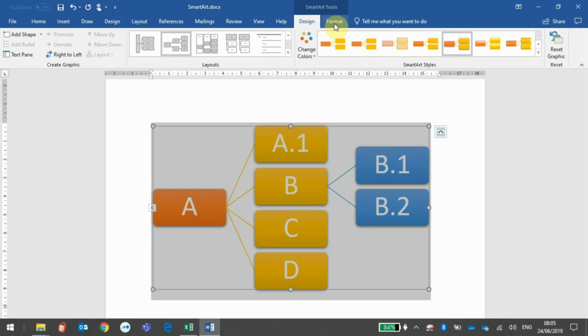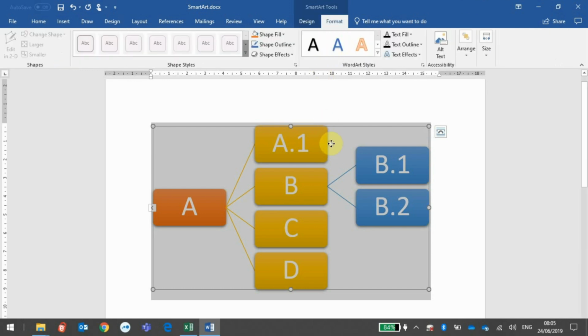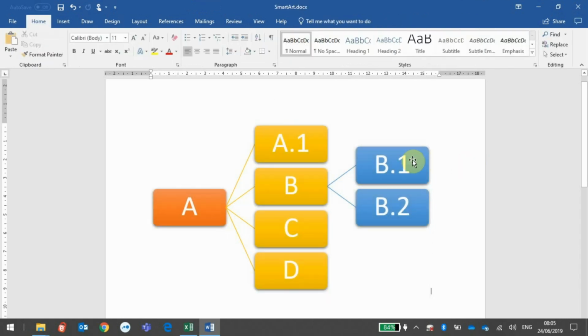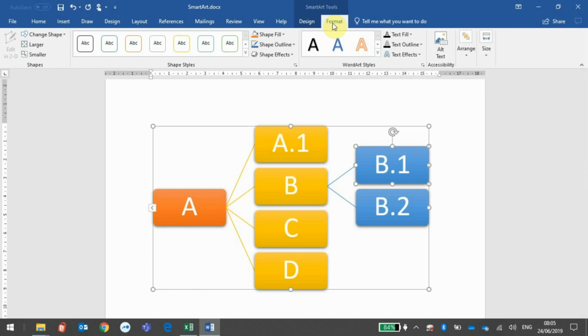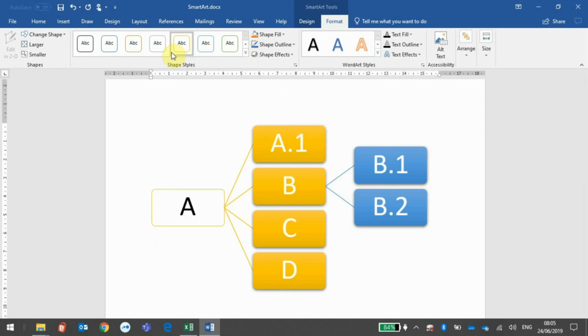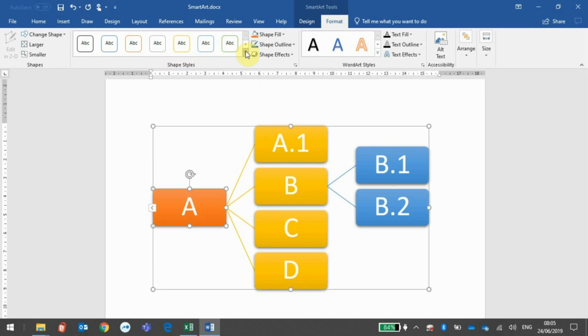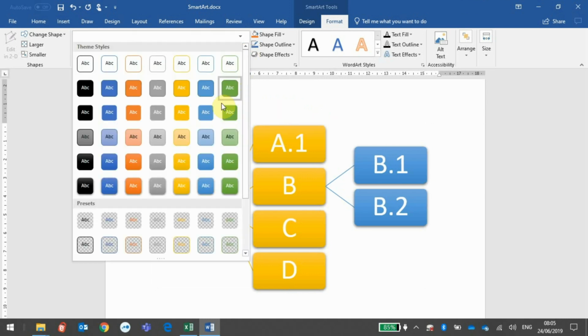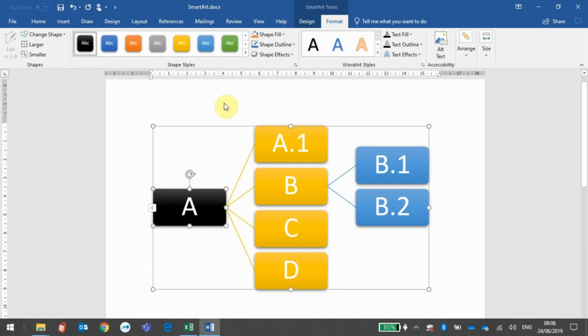If I go to the Format tab, this is where you can do what you want to do. So rather than formatting this diagram en masse, in the Format tab we pick an individual element of the diagram. In this case, I'll go for A, and then we can really go to town on just that part. Again, there are so many options I won't be able to show you all of them, but can you see we've got these preset shape styles? So maybe I want A to be this black shadowed box. Can you see it changes it?